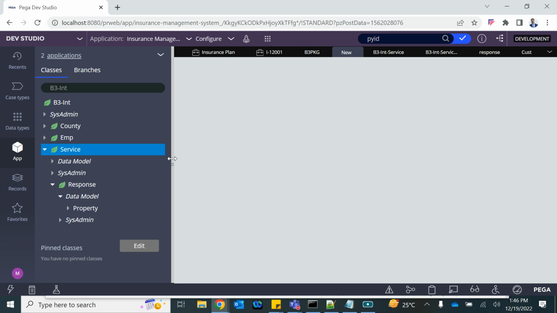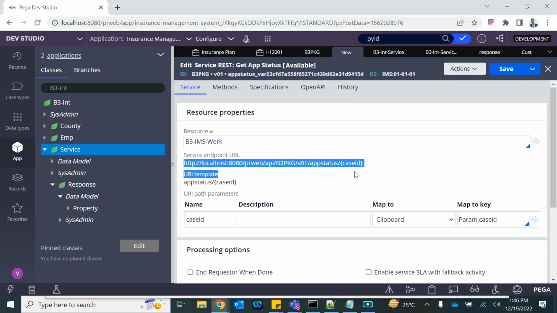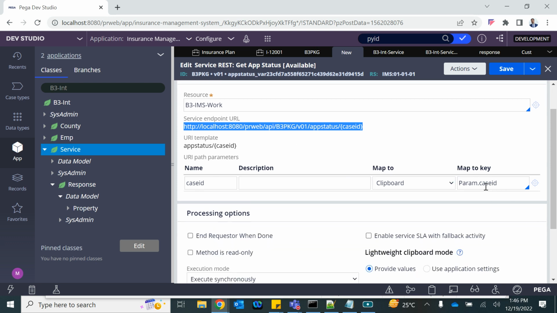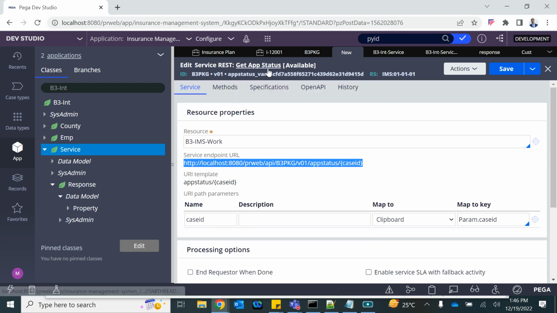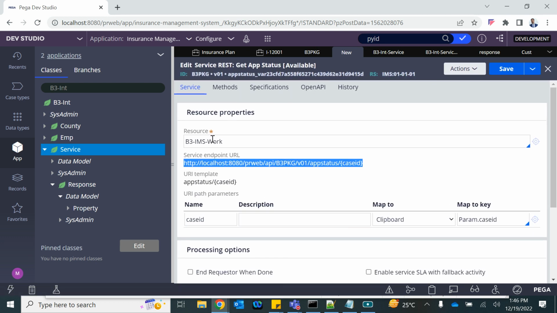Right, this is the URL they will have to call. The case ID is by default getting parsed. Remember, this is in the same class where we are going to put it.